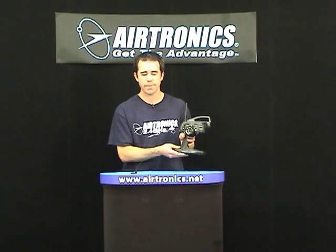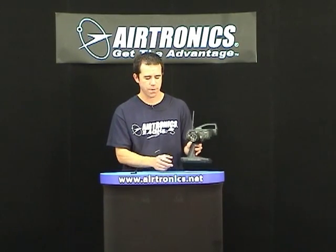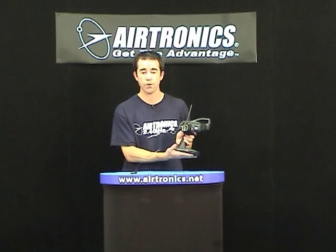Another neat thing about the M11x is the updated battery system. It uses a six-cell nickel metal hydride battery. This radio system operates more efficiently, therefore it uses a smaller battery pack which makes it lighter, easier to use, and better balanced ergonomically. The radio system will come with a small peak detection charger to charge through the charge jack in the handle. Of course, aftermarket batteries can be used if you choose — such as a two-cell LiPo to make it even lighter — but even with the nickel metal hydride pack, it is extremely light and most users will find it suitable.